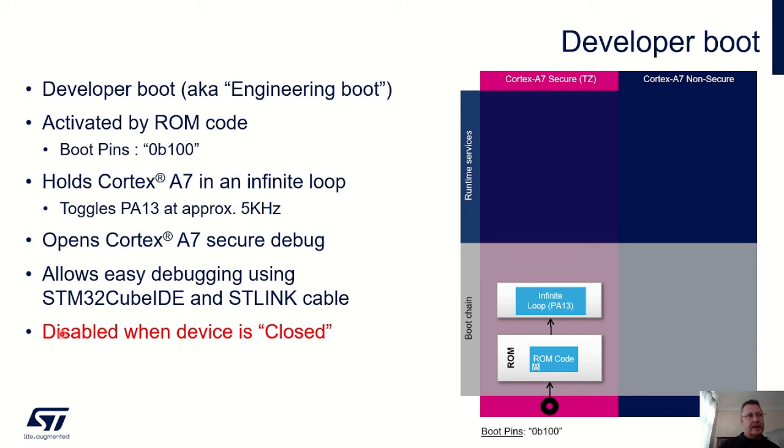Now, just to make absolutely clear, when you secure this device so that it will only boot from an authenticated and secure boot flow, this developer boot mode is disabled in hardware. It's no longer accessible. It's just there for the development process of allowing you to easily connect a debugger.